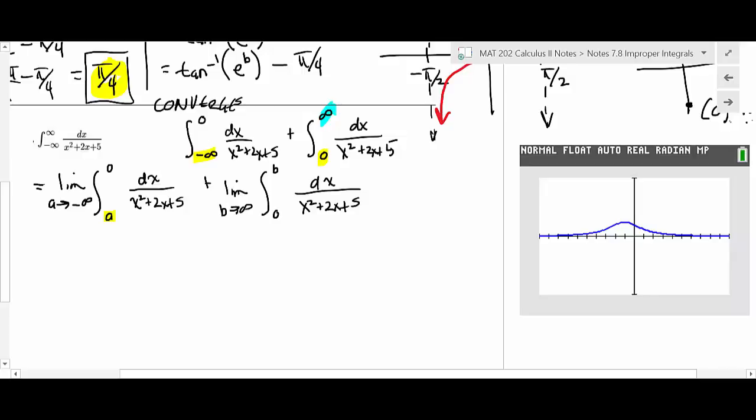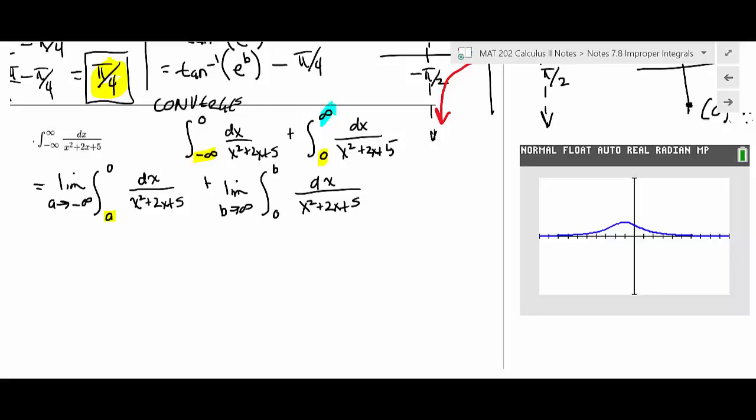So the idea is I picked 0 just because the function's continuous. That's the first thing that's important. It's continuous everywhere. I like 0 because it's easy to calculate with. You agree? That's why I did that. So again, what I'm doing is I'm integrating 0 out to negative infinity, so I'm going from negative infinity to 0. Then I'm going from 0 to infinity. So again, I'm doing the limit as b goes to infinity, and I'm doing the limit as a goes to negative infinity. How's that look? Not bad.